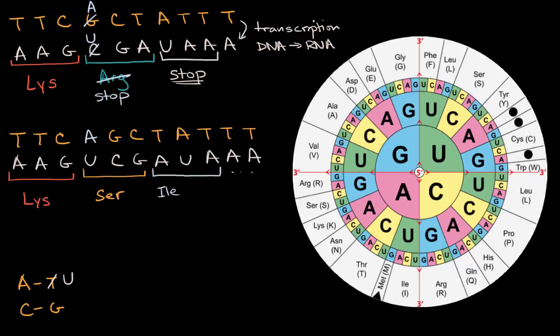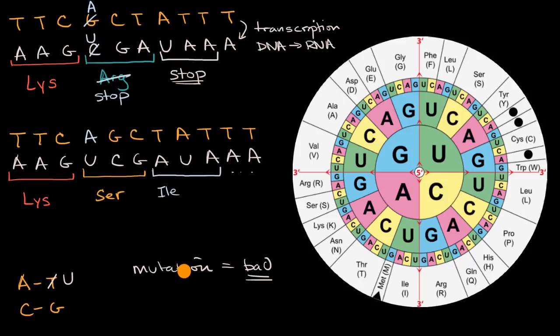Another thing to appreciate is we often associate a mutation as being equal to a bad thing. And oftentimes it is a bad thing. What used to be a functional protein may no longer be a functional protein because the coding got stopped short, or there was a frame shift mutation. It's just coding for completely different things. So sometimes it could be very bad, and some diseases actually are caused by strange mutations like that.